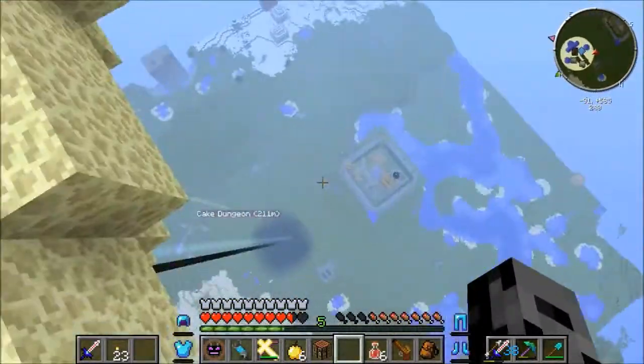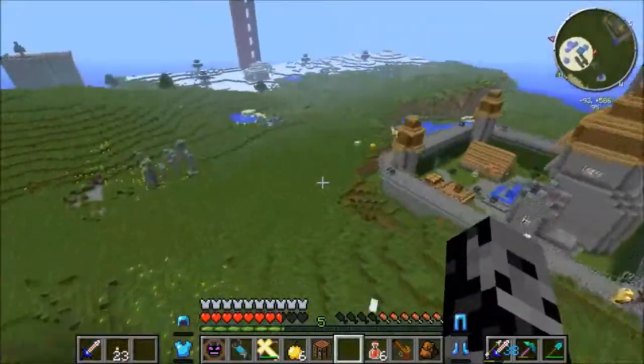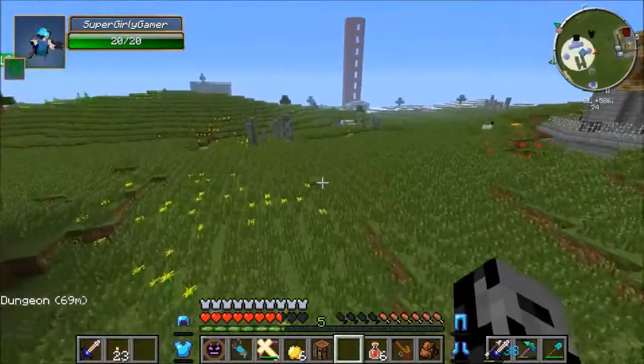Okay, so there's a dungeon. Oh, God. Which dungeon are we going to? What are you doing with us? You're going to kill us. I'm not going to die. I have my cloud boots on.